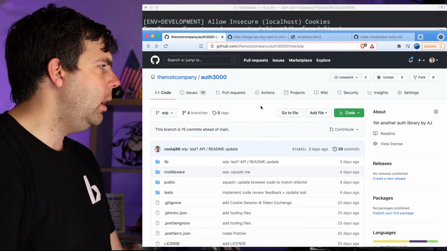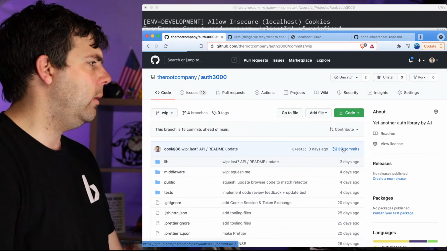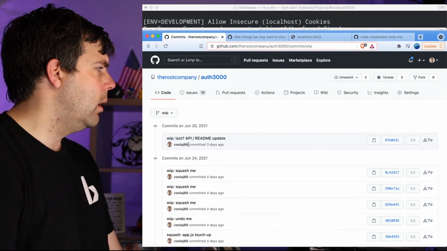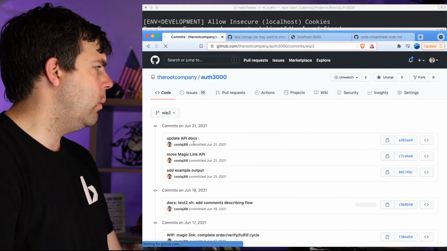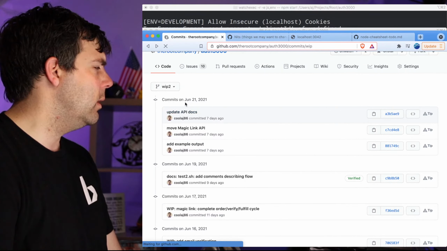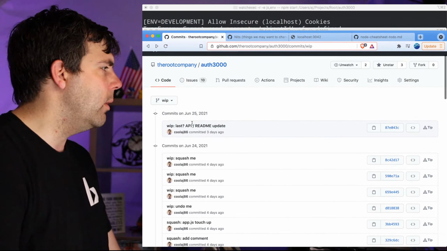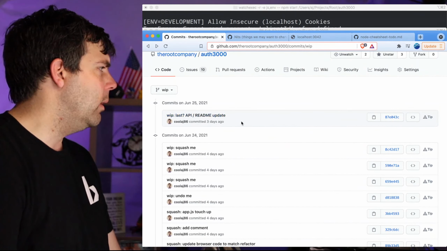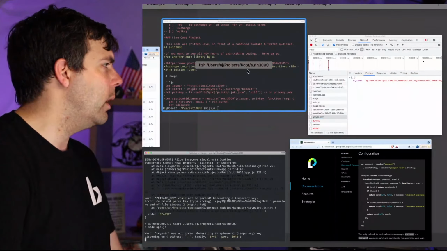So let me go to the Git history here, 39 commits. I'm going to look at just the timestamps on these. I've got whip last. Do I have whip last in here? Okay, this is June 21st. And this is June 25th. So I think I do have a couple of commits on my other computer that I forgot to push or pushed the wrong place. There should have been more than just one commit, because that's the last one that I streamed, and there was a little bit that I did that I wasn't streaming.